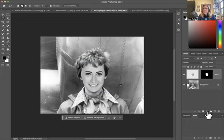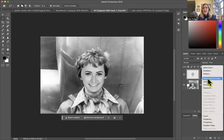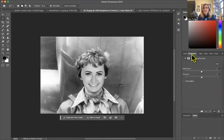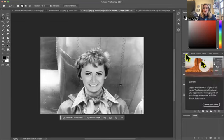And the way we do that is we come down here to where my cursor is at, that adjustment feature, that adjustment layer. We're going to add an adjustment layer. I'm going to click on it right there, and I'm going to go up to brightness and contrast. And that opens up in properties.